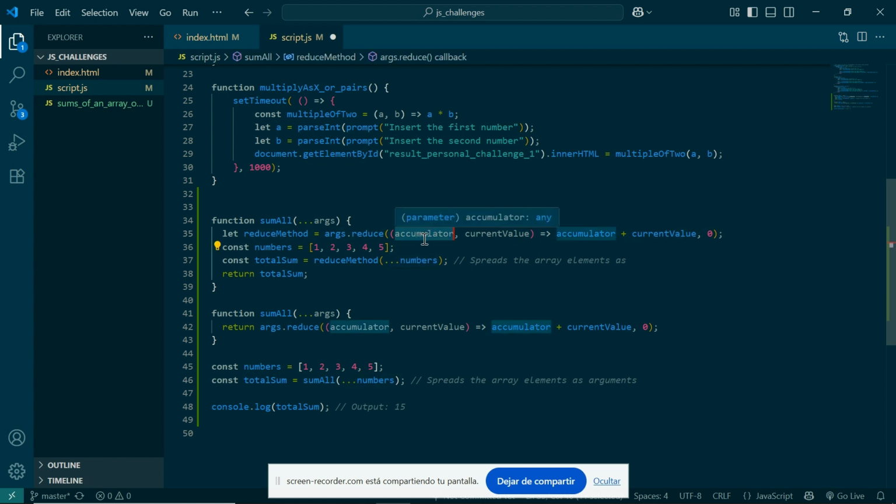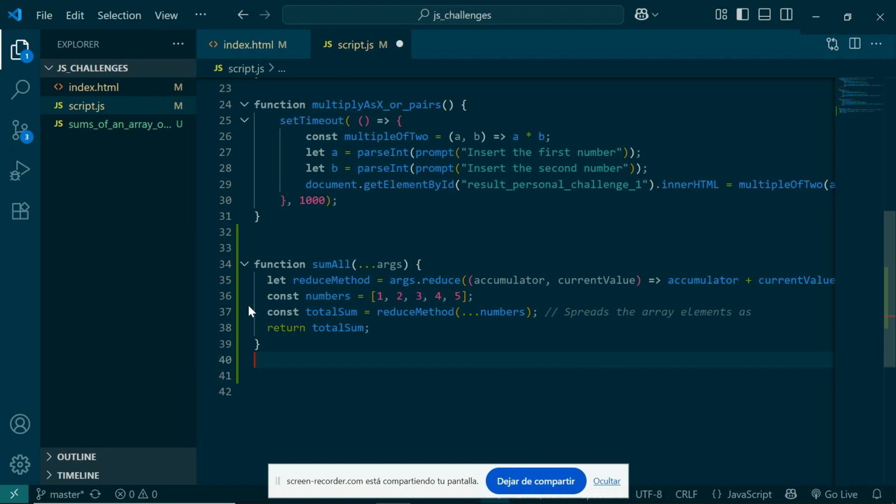The accumulator means what is going to be accumulating, and the current value is what is being looped. Do you remember what I was teaching you, sorry, on the forEach, that there is a value that we always have to save? Well, this is the value that is always saved, and the accumulator is the value that is saving the accumulation of the values. I mean, this is the container of the new value, and this is the accumulator of the new values. But I will tell you one thing.